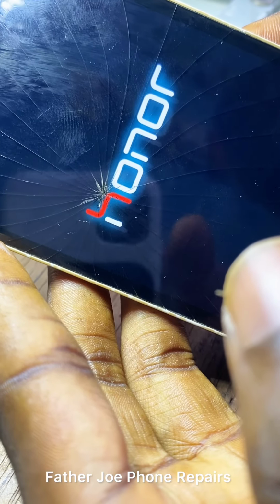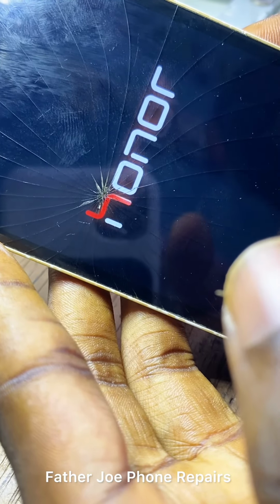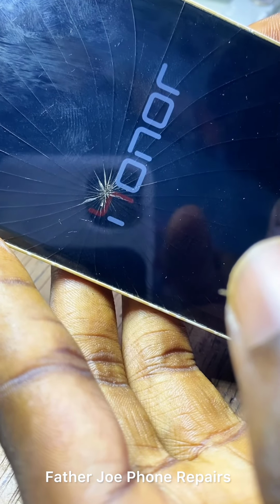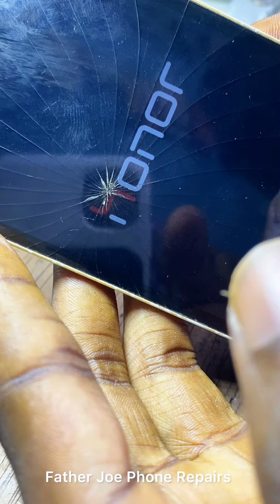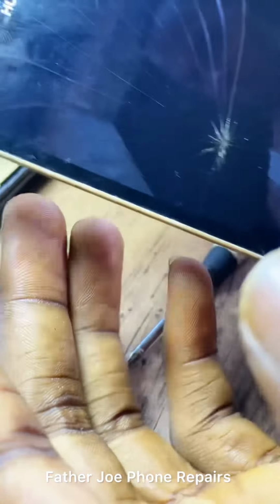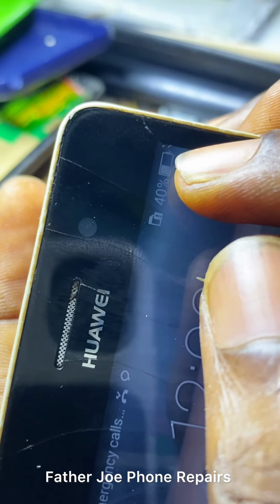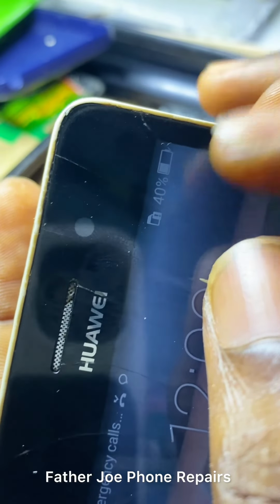Like I said, a good engineer who knows how to troubleshoot will definitely find the problem of a phone. So now let me apply the methods I have in my brain so that I'll be able to fix this issue. Right here, you can see it's showing 40%, whereas it's not showing charging. And when I unplug, the phone will go low and off, but the phone is not showing charging.